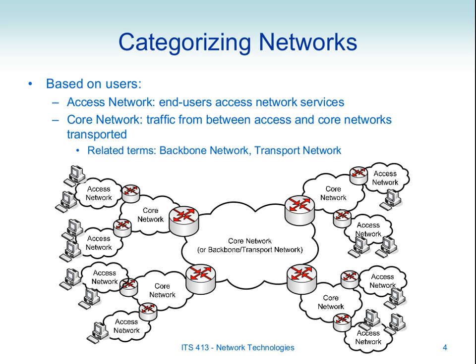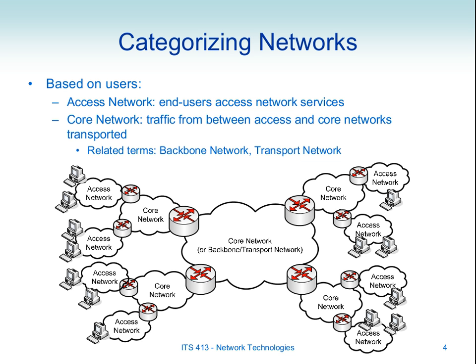Maybe best described via this diagram of some internet here, where we have the hosts as these computers, the things that you and I access to use this network. And in this simple case, we have clouds to represent some network technology, whether it's Wi-Fi, Ethernet, or some other technology. We don't care at this point. And those clouds are connected together via routers. Okay? And we have different networks connected together to form one large internet in this case. So this may be a wireless LAN network, and it's built for end users to use.